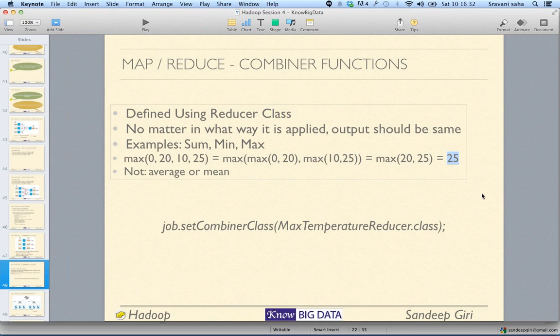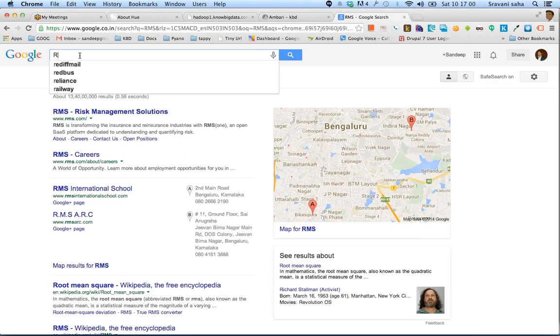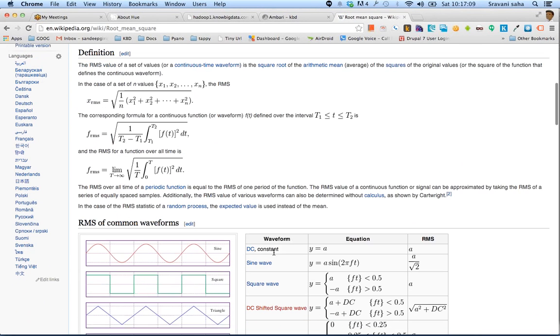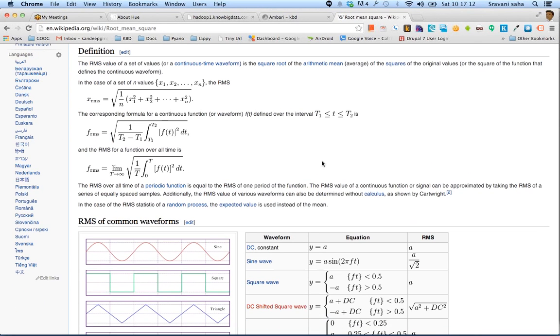Now, root mean square value does not qualify.